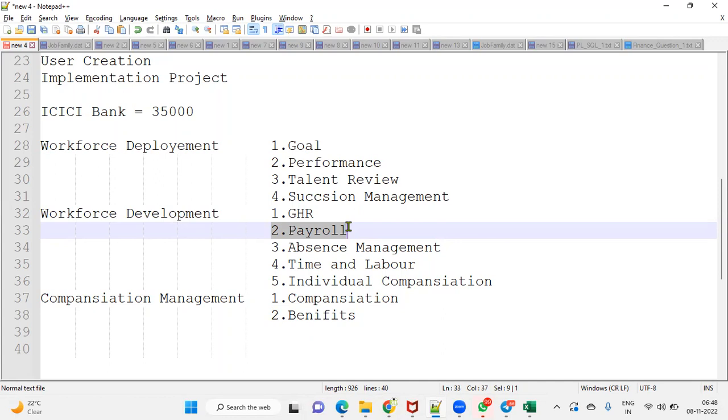So every employee's salary structure is different: basic salary, bonus, tax deductions, PF, ESIC, all this. All these things need to be calculated, paid and distributed to the employees successfully at the end of the month. In some countries, end of the week. In some countries, end of every 2 weeks. It depends. If it is USA, weekly payroll also will be there, right? So that's why the payroll module is very important, critical also.